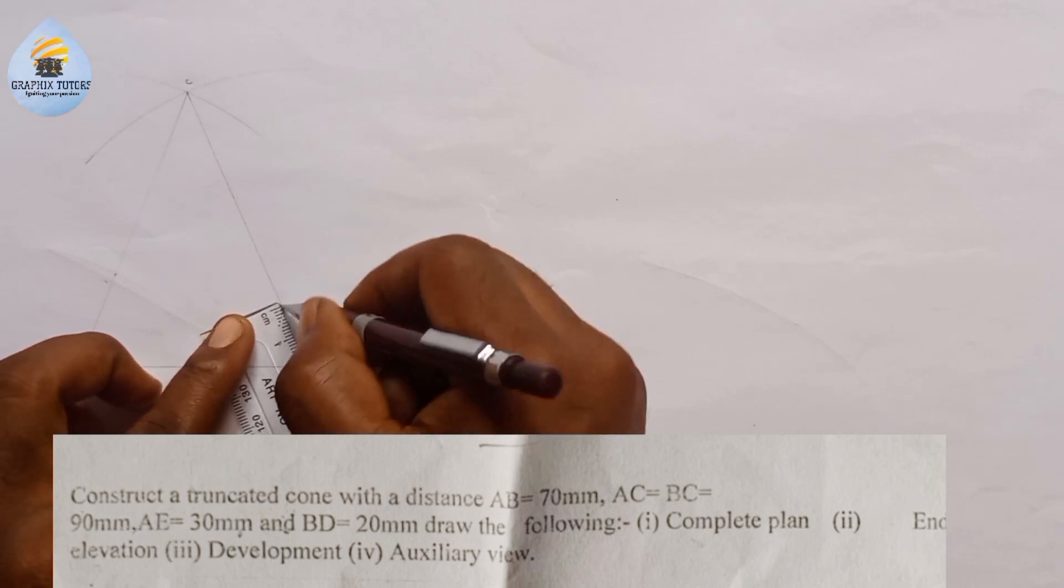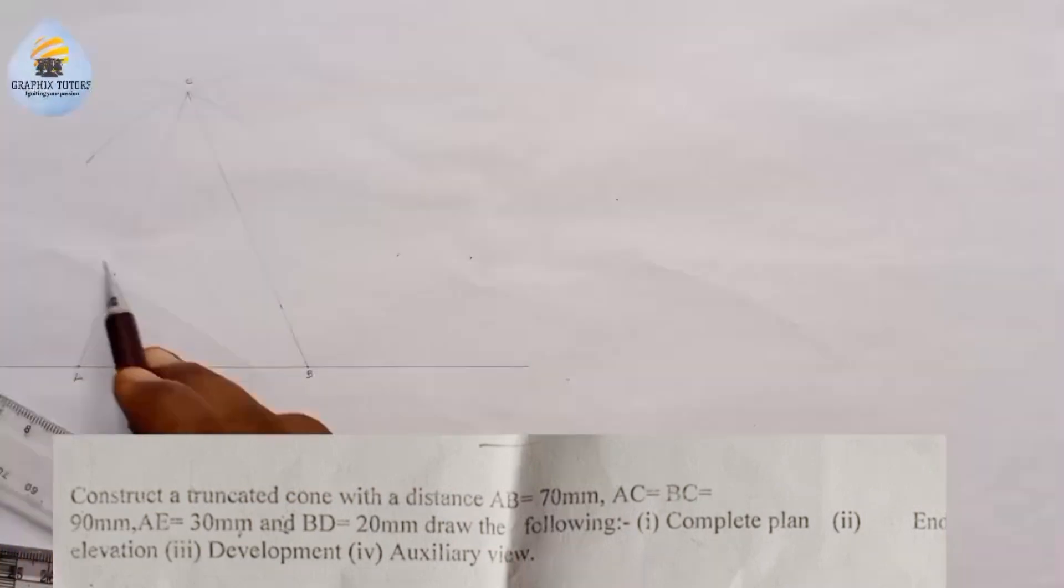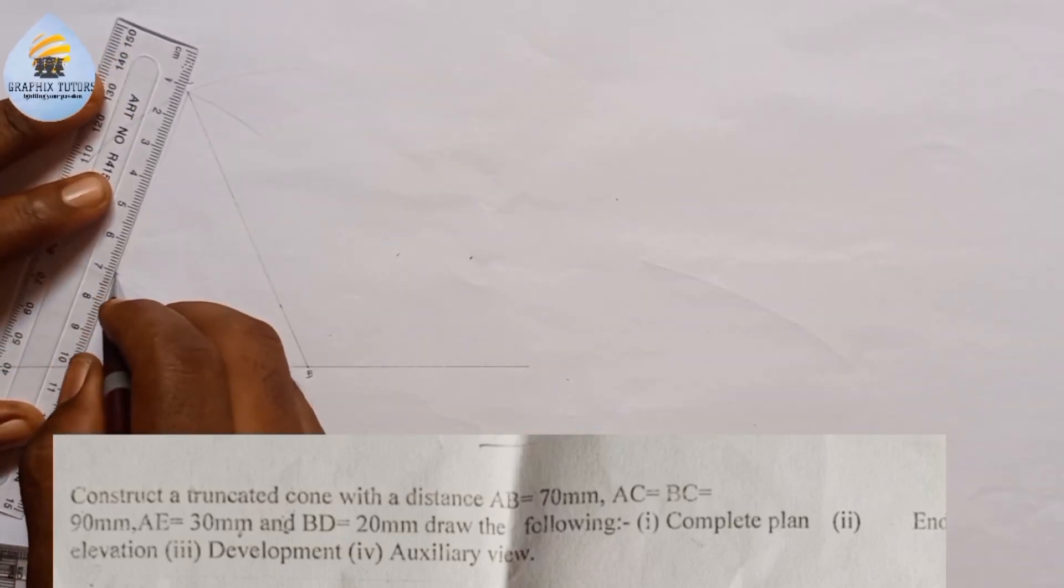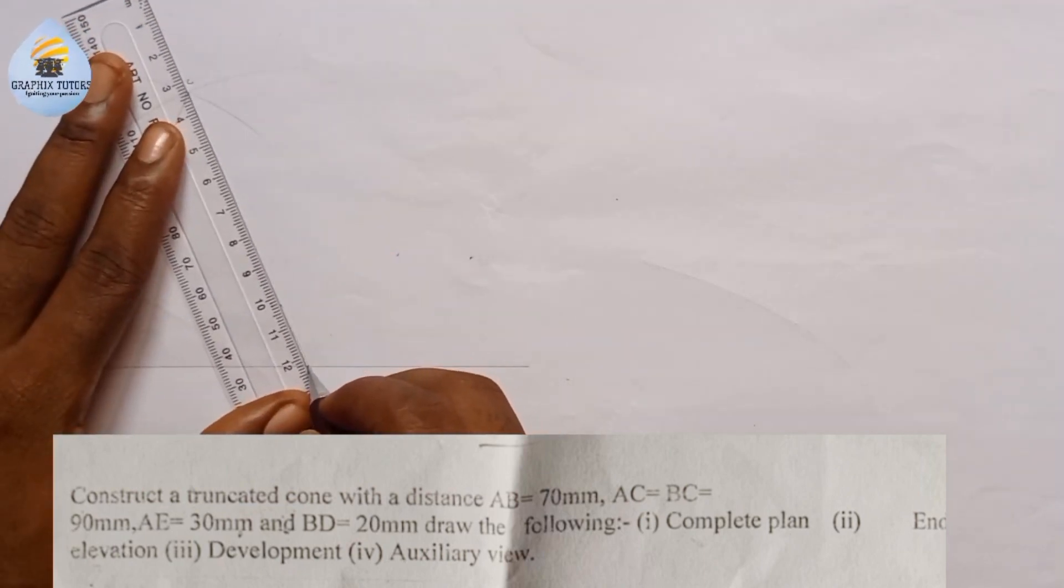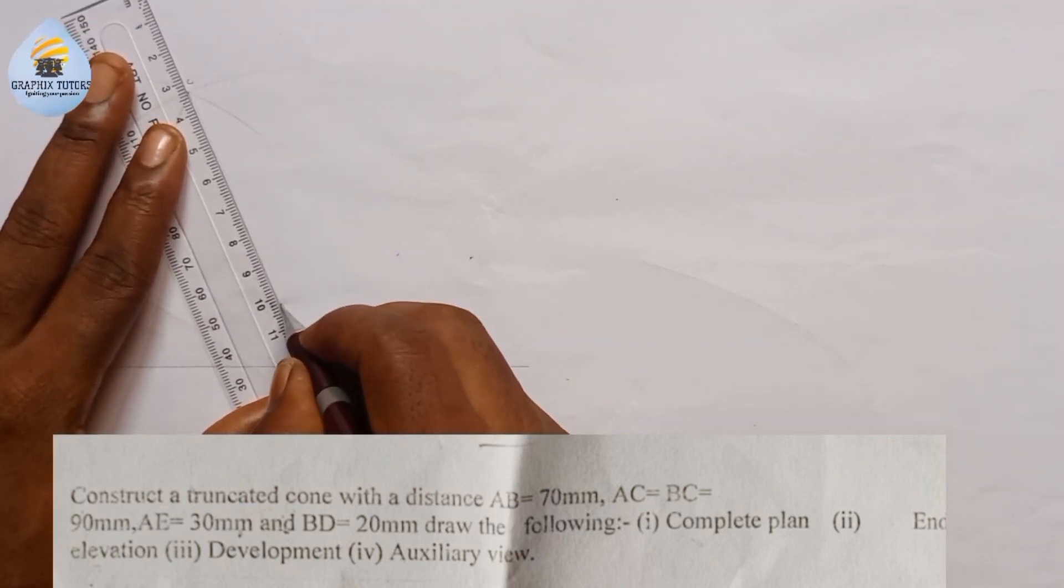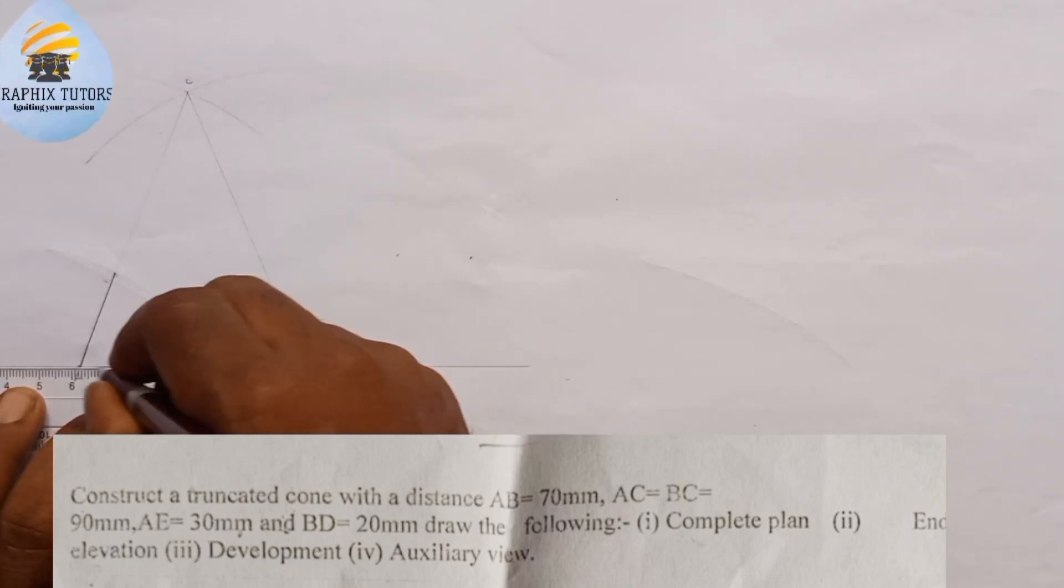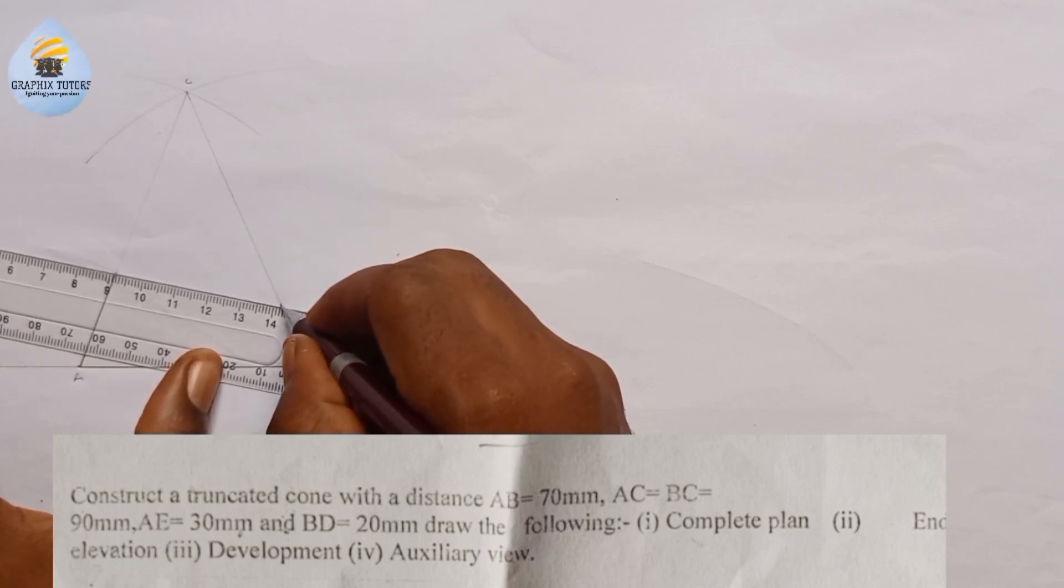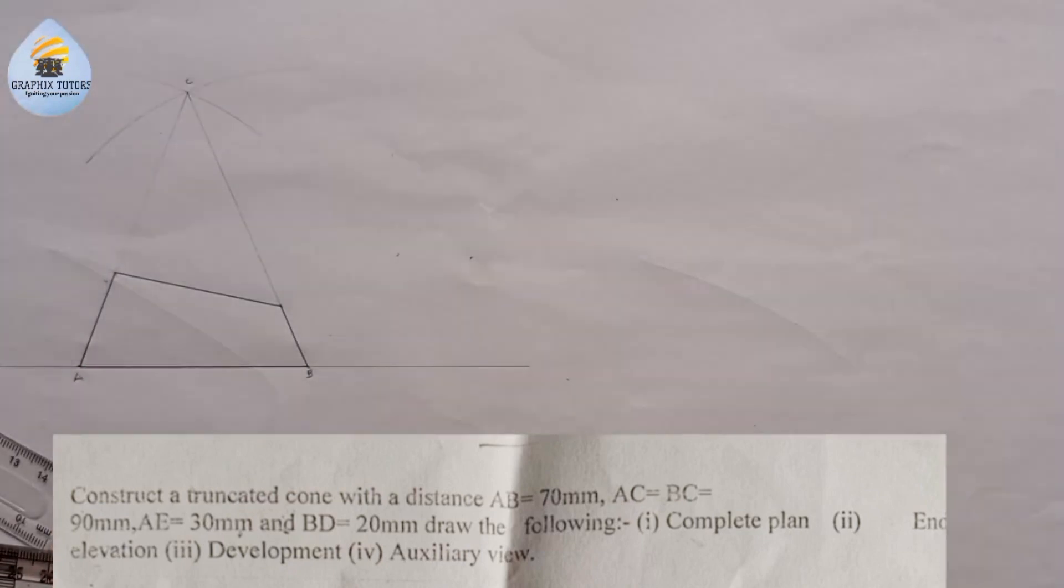Now I will join. It's truncated, so it's truncated at this point here. I will join them this way. This is what they meant by saying it is truncated. So cut it off this way, and we'll cut it off this way. I'll draw this connecting it to this point here. So they truncated it this way.